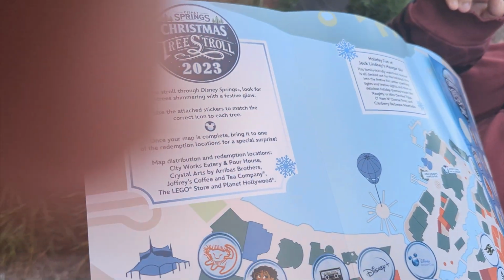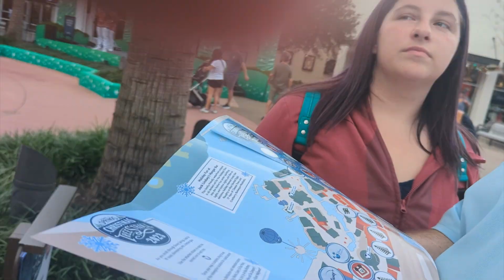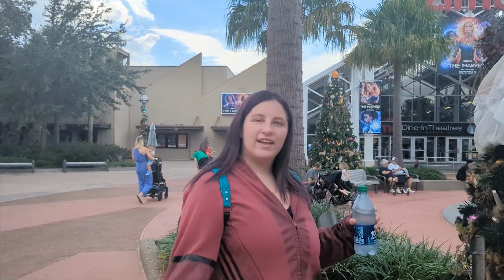Nice. And I'm going to do this one. There you go. I'm taking the stickers. There's no sticker on this. Let's see what else there is. All right. Next tree. Okay, all right, Cassie, where are we? We're not too far from the last tree, but Cass, what tree is this?